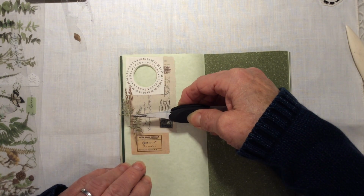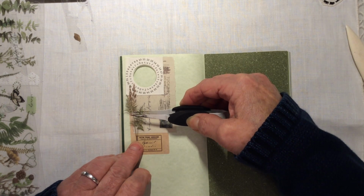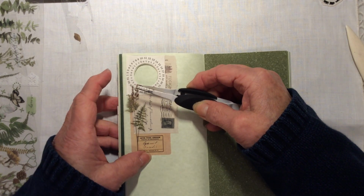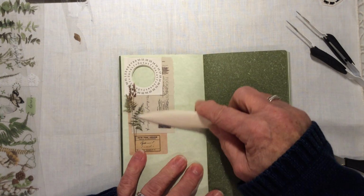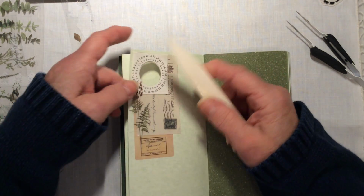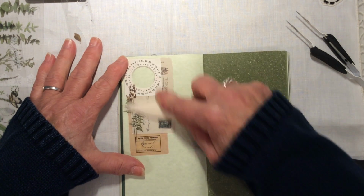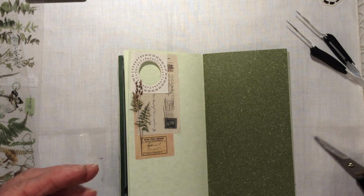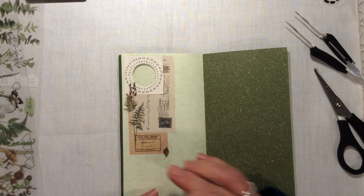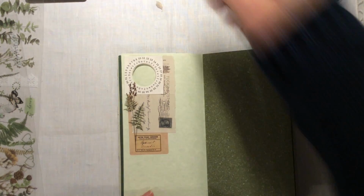Somebody asked me the other day why I always use tweezers. It's because I've got chubby mitts and it's easier for me to use a pair of tweezers than it is to try and use my fingers, to be honest. So that's why. I just find it easier. And going to pop that up there.